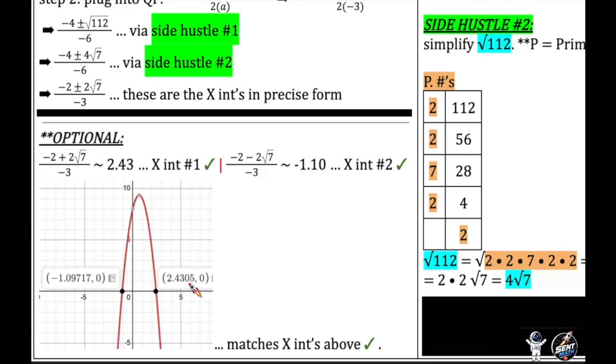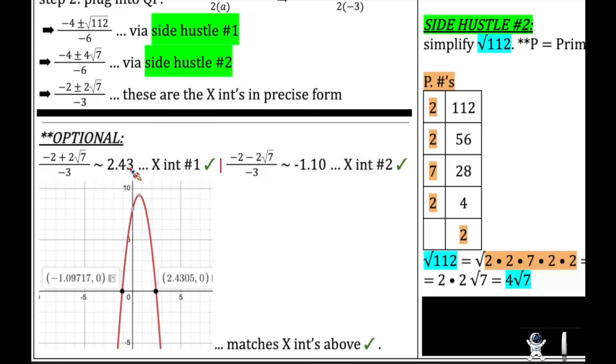And to which you might say, hey, how does this correspond to these x-intercepts? Okay, well, how it correlates to these x-intercepts is through actually calculating this out using your calculator. So what I'm going to do is separate this into two scenarios, one with a plus and one with a minus. Okay, and then I'm going to enter this in your calculator with the numerator with parentheses around it, and then divide it by negative 3.